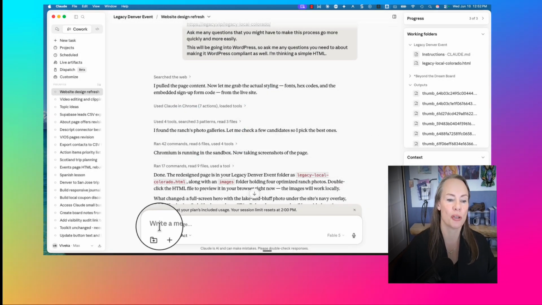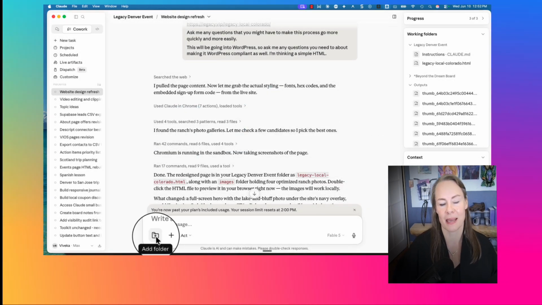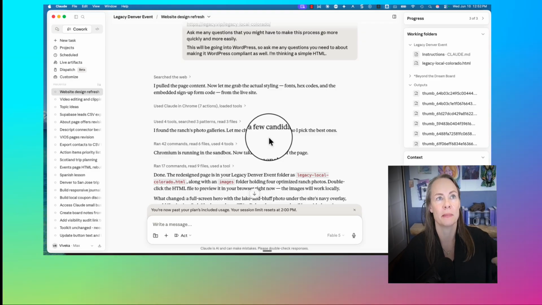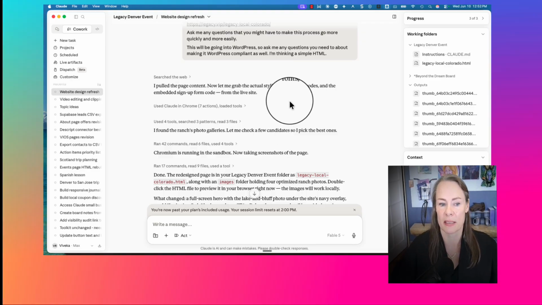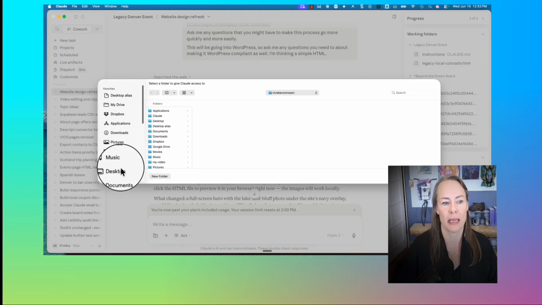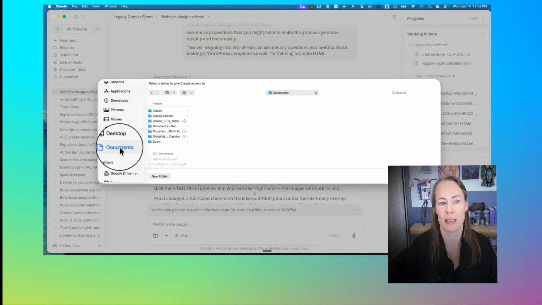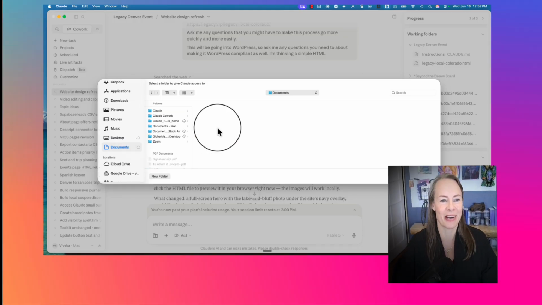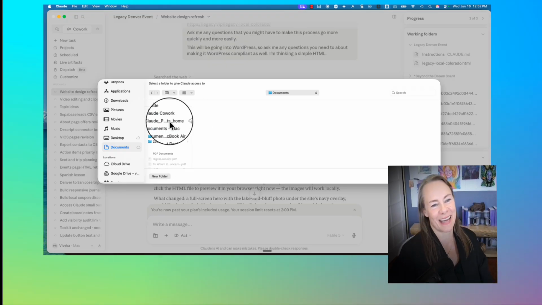But the reason you want to do it on a home site, your own desktop or documents is even better. All my Claude work is literally in my documents, which honestly, until I started using Claude, I hadn't touched in like 10 years.